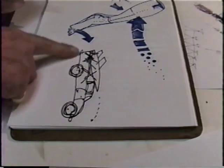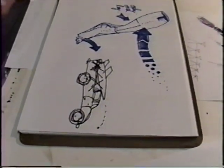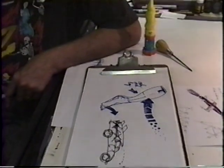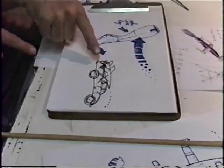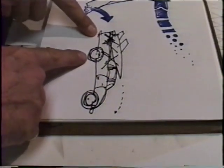Truck, we would just fire this and it would take you home. Okay. Put your finger over here. And what are you saying here?